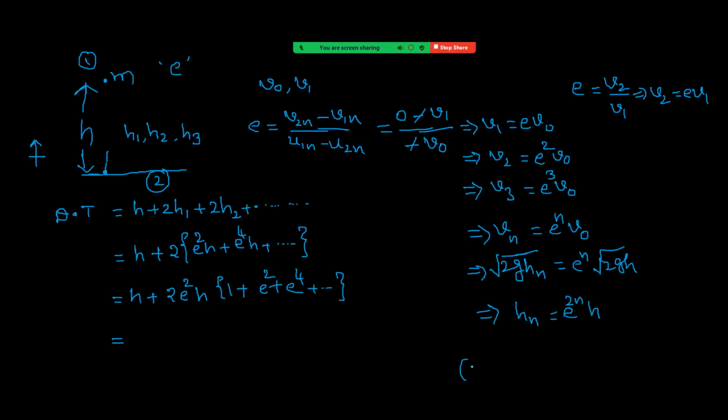expansion for 1 plus x whole power 1, that is equal to 1 plus x square and so on, right? Condition is x is less than 1. Now in the place of x it is e square, right? Sorry, it's not power 1, it is minus 1. 1 plus x whole power minus 1. Expansion is 1 plus x square and so on.